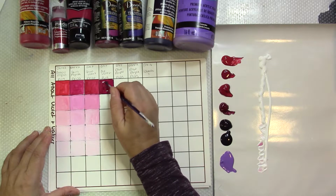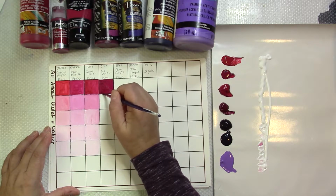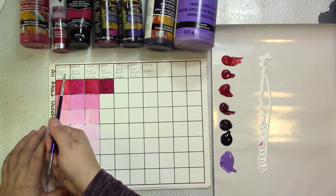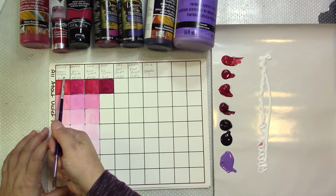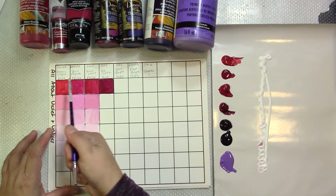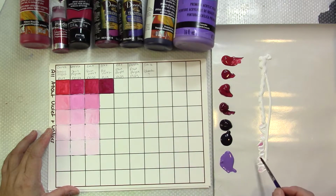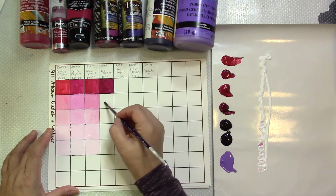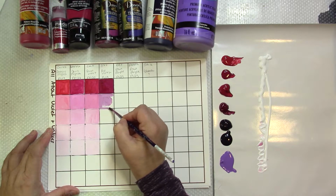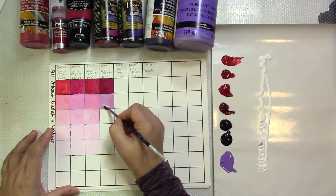Hold your horses. What's going on? This goes back to the same question. If the Fluid Acrylics Primary Magenta is PV19 and the DecoArt Traditions Red Violet is PV19, why are the colors different? That's your pop quiz question. Now this one here is a little stronger. It's a little stronger.